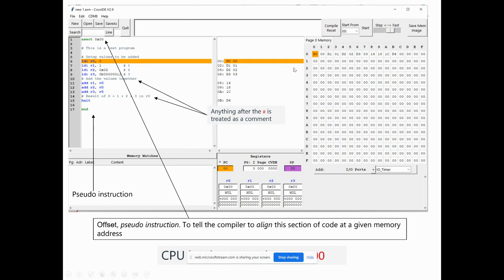Now, as you can see here, once you click compile, it highlights the first line of code, which is line 6, in orange. And then once you click start, it loads the instructions into memory.